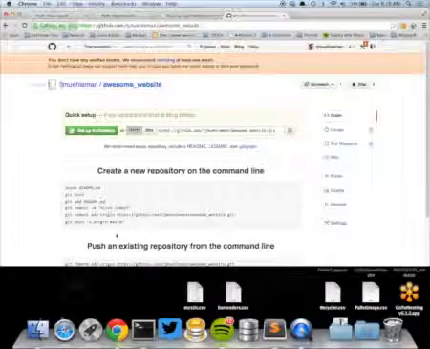And the nice thing is when you do this, you now have all the steps to follow verbatim right here. There is no rocket science for getting this thing set up at this point. It tells you exactly what to do. And you can follow them line by line, or in our case, I skipped the README because we're just kind of breezing through some of the stuff. But git init, git add, git commit, and then you add a connection to the remote repository, and then you push. So let's all do that.